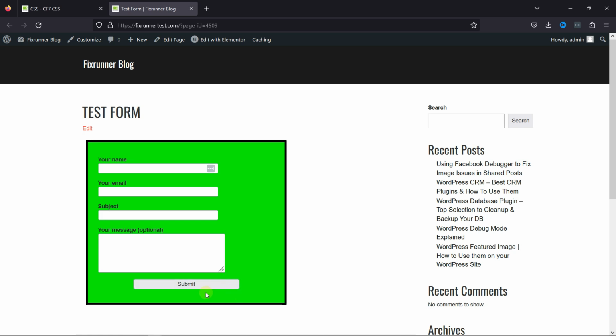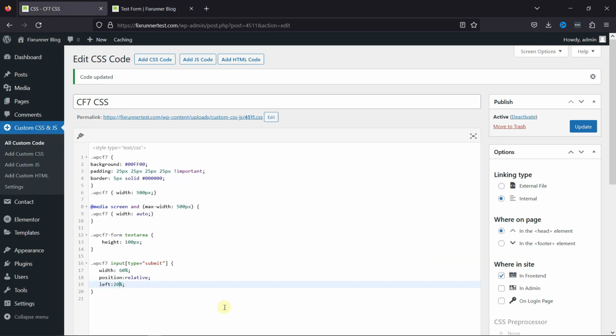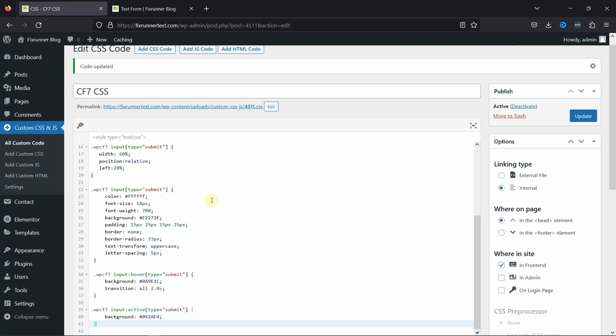This trick is all about how to completely customize the submit button with CSS. Now, what if you want to completely customize the button, like font color, background color, etc.? As you can see here, this is the contact form for my website, and this is what the Submit button looks like. To completely customize the button, let's move back and add the CSS code. I'm entering the code here. I'll leave the code in the description and you can copy it from there.